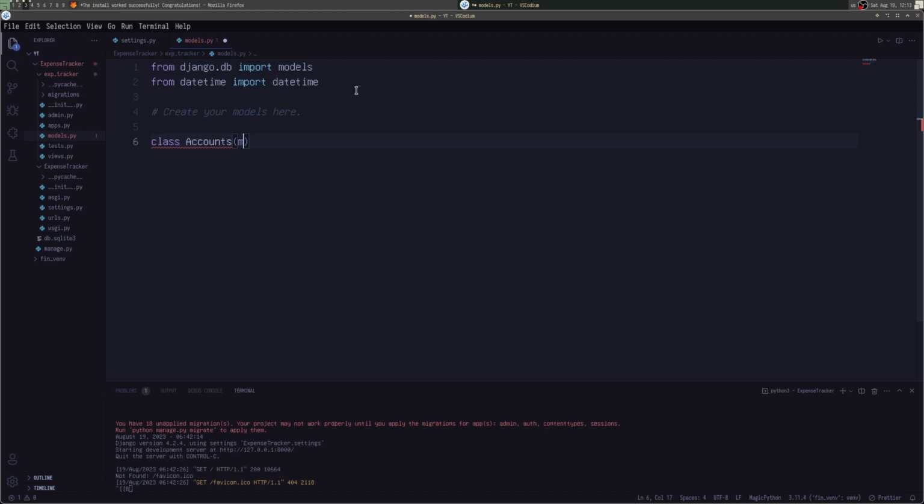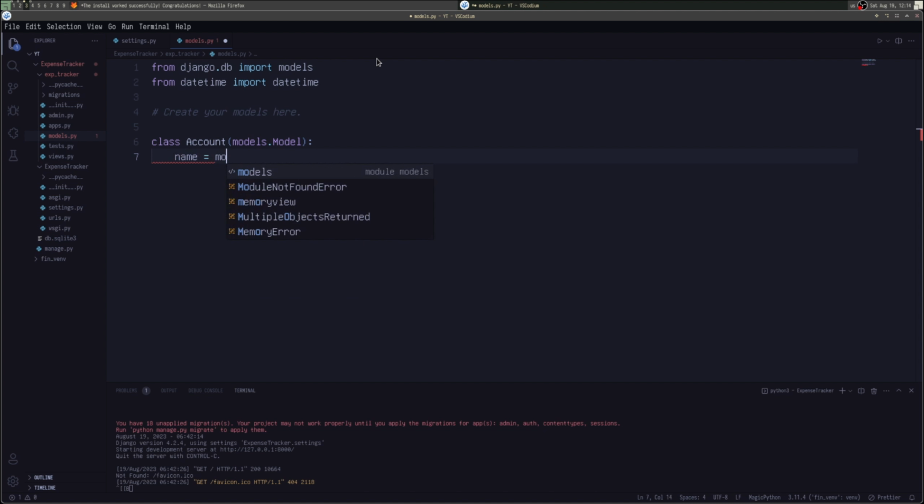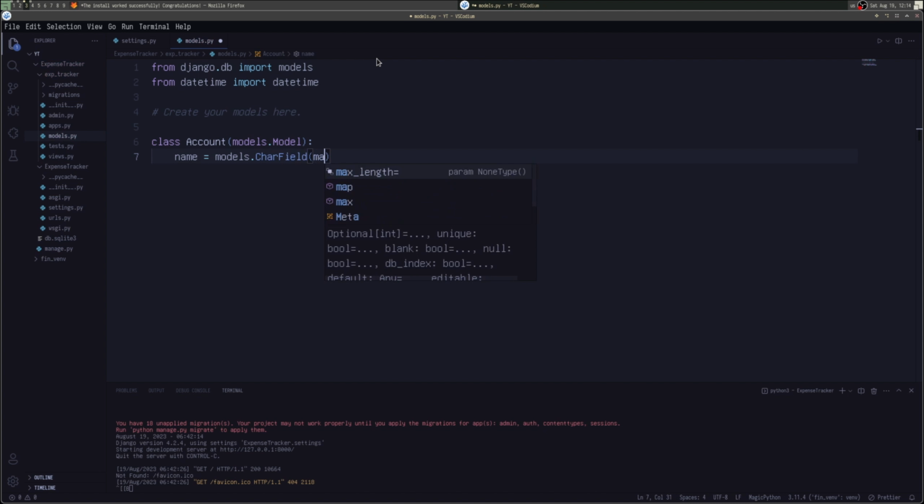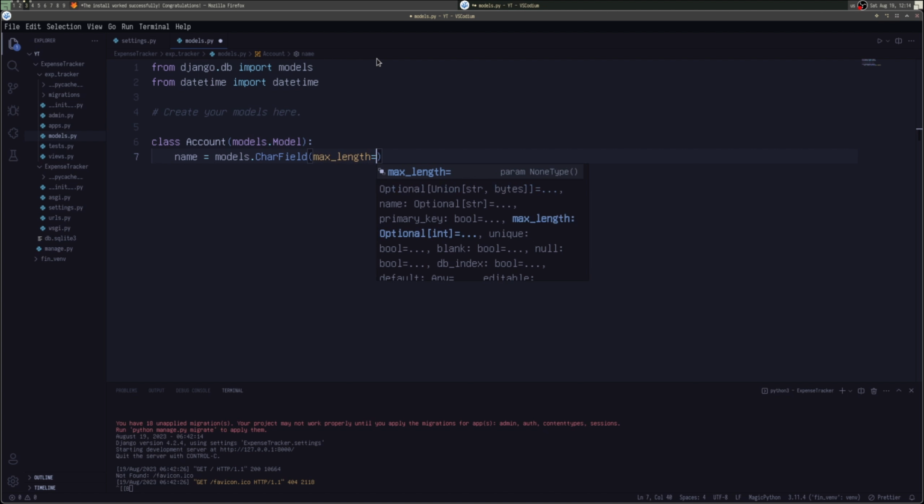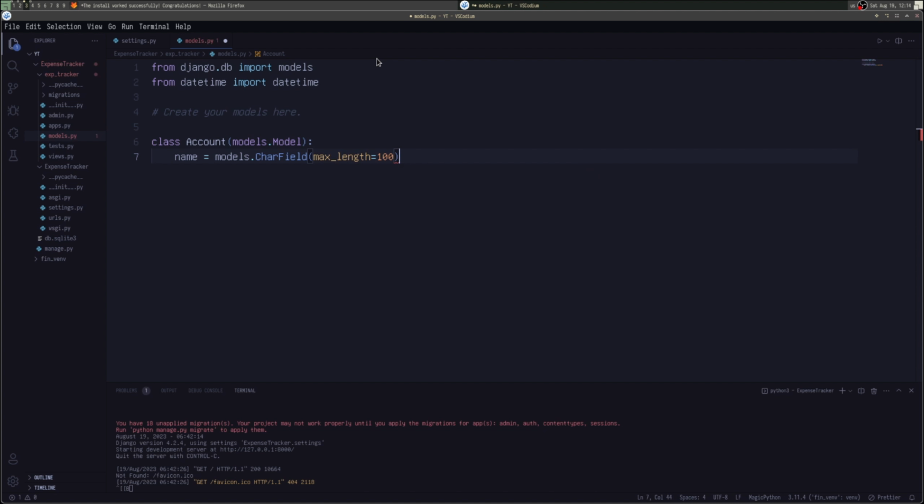Model, we're going to have an Account. Why an account? Because any expense you have should be associated with some account. This will be your user account, right? I will not add an s here because the Django application will do that for me. Now, whoever owns this account should have a name. That's what we are going to give it here, our field. This could be a real name, your alias, whatever. We're going to give it a max length of 100.